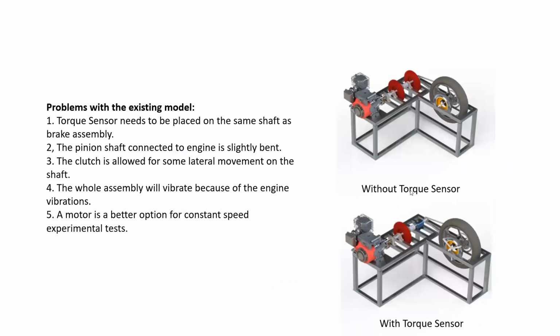Earlier we did not have this torque sensor, because a torque sensor costs around 1.5 lakhs. Now we have purchased one, and we are planning to replace this. In fact, we have removed this one and replaced it with the motor and the torque sensor. A motor is a better option for constant speed experiments. So we removed this, and since we have the torque sensor now, we have made a different assembly.